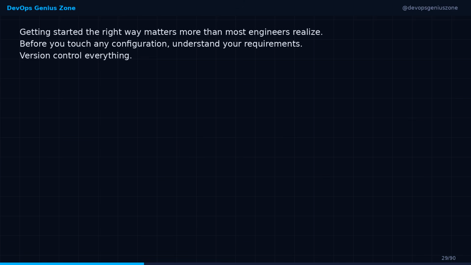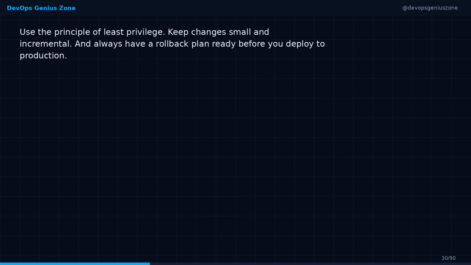I've seen so many engineers skip these steps with GitHub Actions tutorial and later regret it when they can't recover from a failed deployment. Your future self will thank you. I always tell my mentees, if you can't draw the architecture on a whiteboard, you're not ready to implement it.